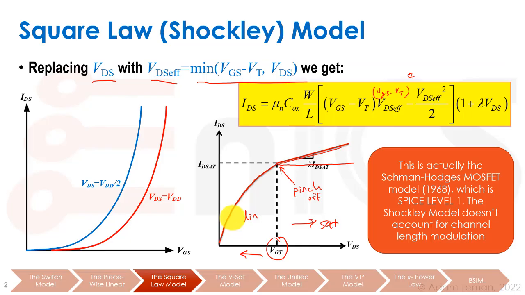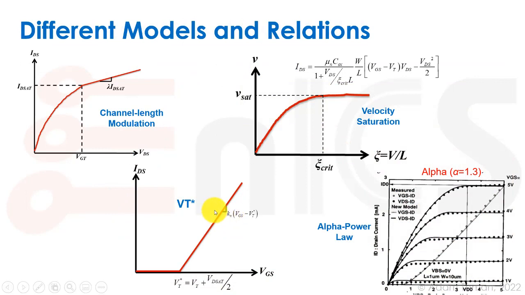And let's go back again to our slides and just kind of see an overview of some of the models that we saw. So we saw that the Shichman-Hodges or Shockley model, it has this square law that gets a pinch off at VGS minus VT, and then we have the channel length modulation effect that is taken into account by it.